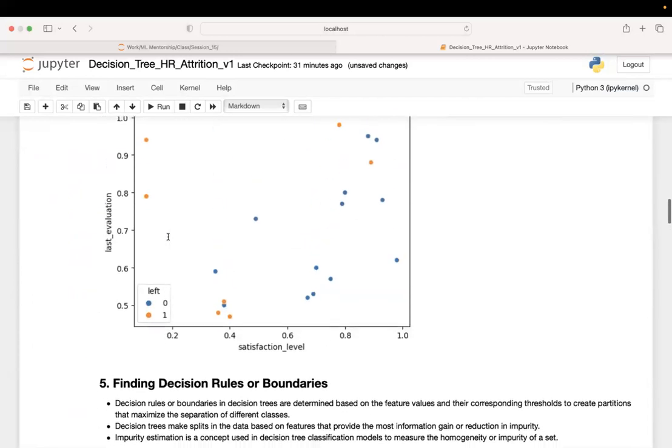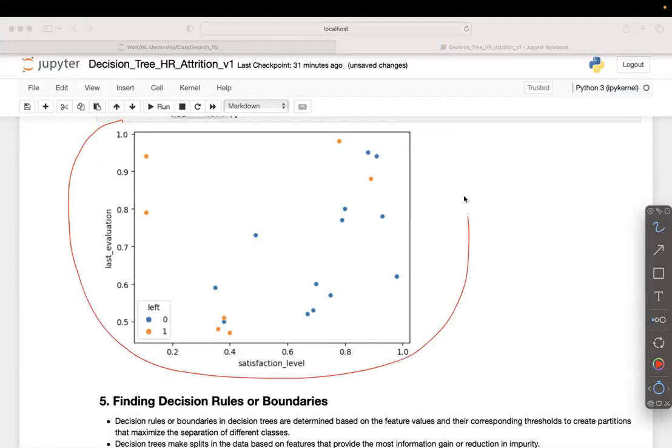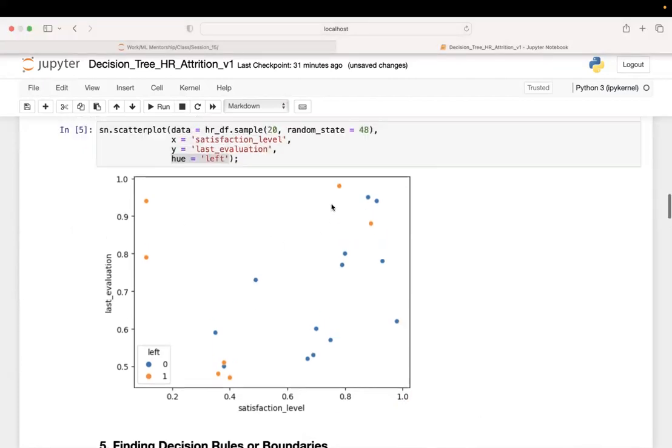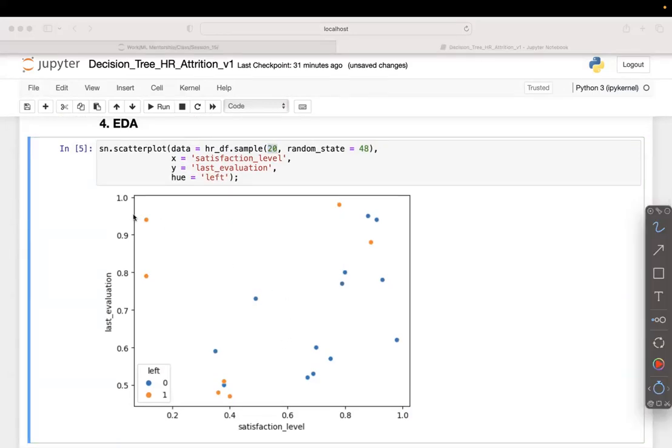Now, let's first look at how much total impurity there is. There's a concept of total impurity. So without a decision, what is the total impurity in this particular mix? Here there are 20 samples in total, and out of that, 1, 2, 3, 4, 5, 6, 7, so 7 have left and the remaining 13 have not left.